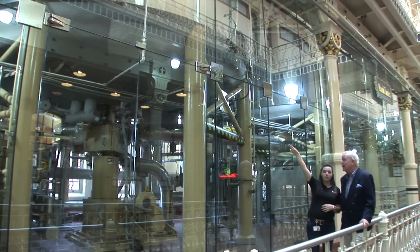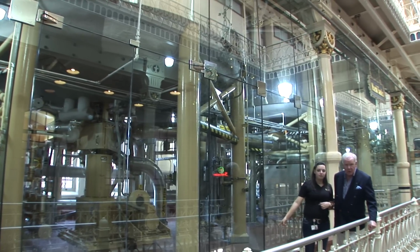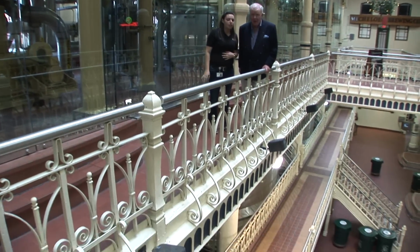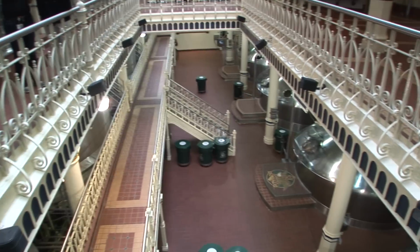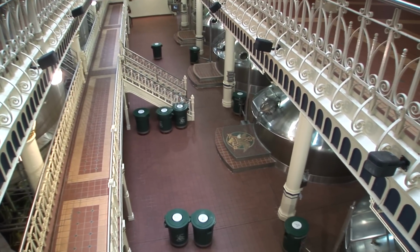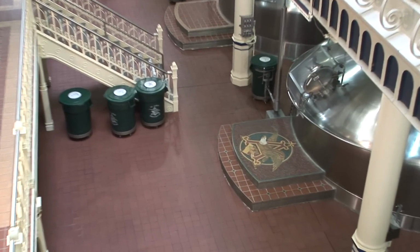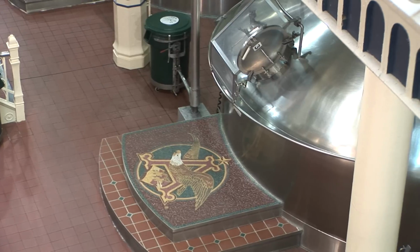After it's finished in these mashing tanks, directly below them on the floor below, can we pan down and take a look? These are going to be our straining tanks. So you're straining out all of those grains. All of those grains are going to be strained out, and actually sold as cattle feed. Anheuser Busch actually started that 100 years ago, and we still use that environmentally friendly practice today.